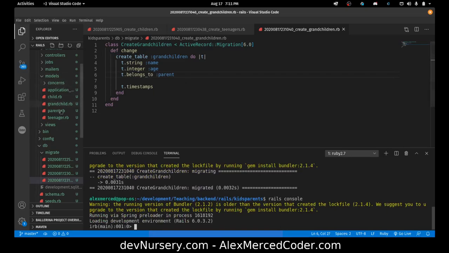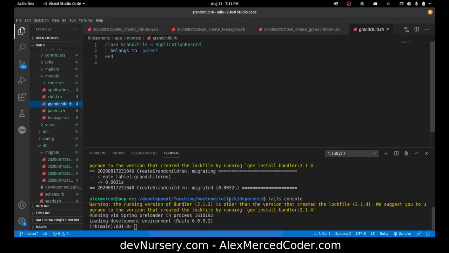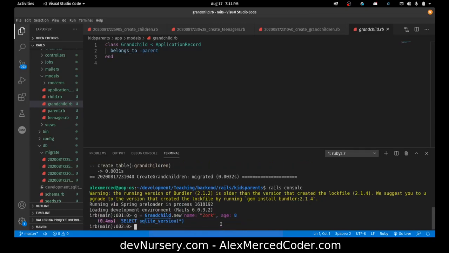So let's go back to the Rails console and try to make a grandchild. I'm assuming Grandchild is going to have an uppercase G. Yep, Grandchild. So let's say G equals Grandchild.new, name Zork, children of the future, age 8, no parents, and that should be an equal sign over here. There we go. And let's see here if it lets me save that.